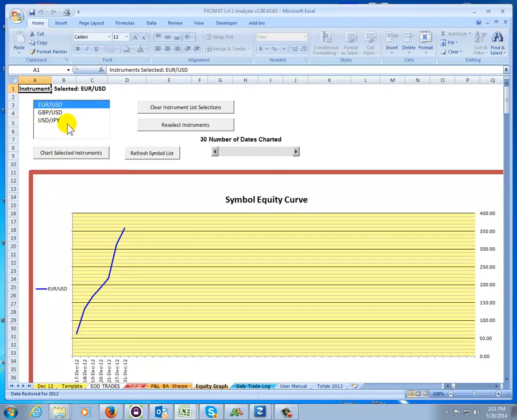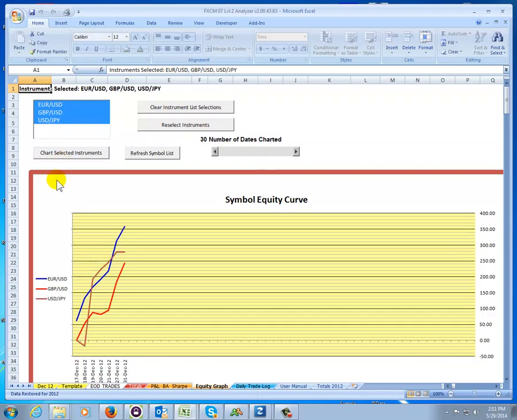Now it's only picked up one symbol, so all you need to do is highlight the other two symbols and use chart selected instruments. And now it's going to show you your symbol equity graphs of which symbol you're making money on and which ones you're not.